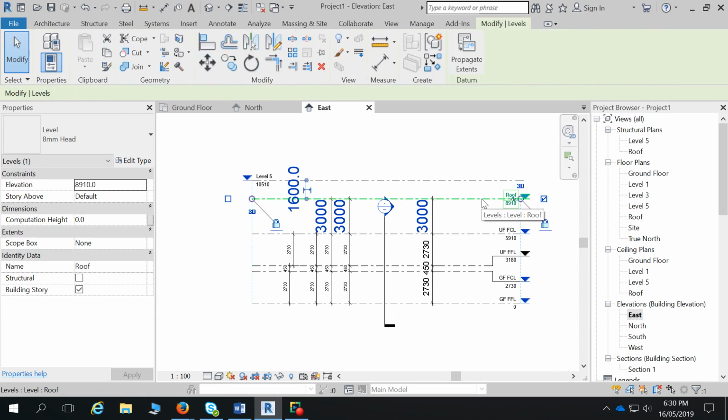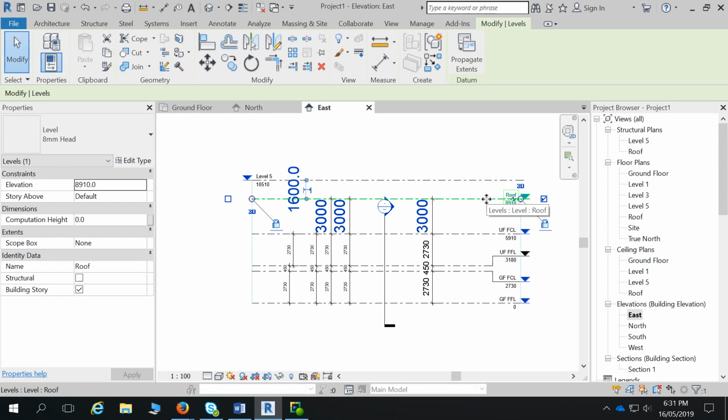Not having a level marker can be good if you just want a window head height and chuck a dimension up to that, and not have it say 27 or 2150 or something like that. Or if you have an overlooking height that you need your windows above, you can just have a level in there without any tags on it and chuck a dimension to it and say overlooking. At least if it's a level, it'll show up on all 4 elevations, and you might just need to hide it on your front, your street elevation, rather than drawing 3 detail lines on the elevations and having it as overlooking.